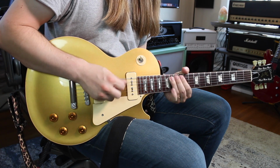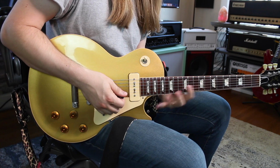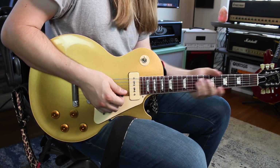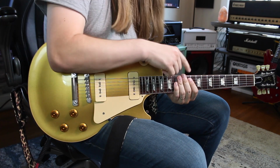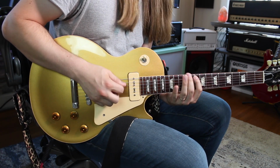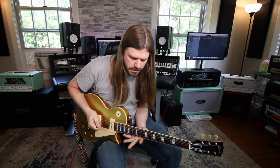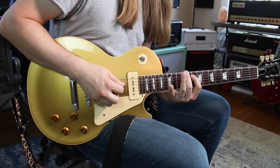So you get to the point where maybe you don't see it like this. I'm seeing it more like these cascading patterns through the scale. But anyways, 12 on the low E string to 10 on the A, and then 14 on the A. So this is just an E minor triad, basically. And my picking, I'm going to be going down, down, up for this. So I'm using economy picking.